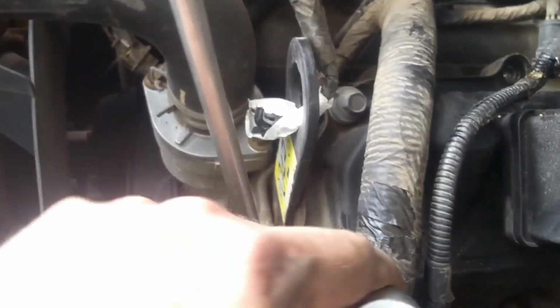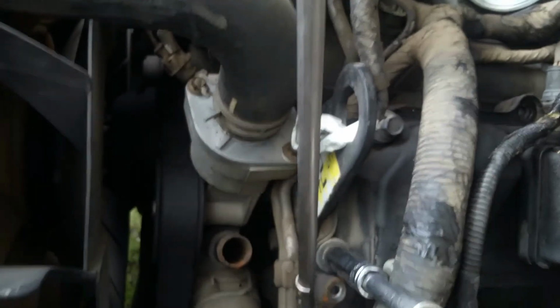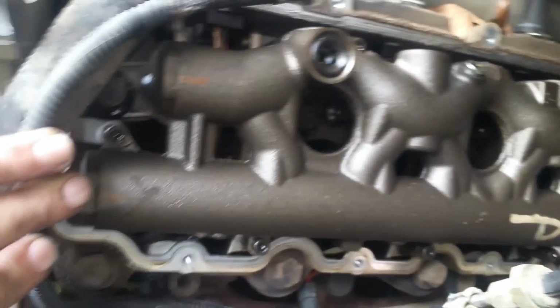Okay, and with that 10 millimeter nut off, we can get to the 12 millimeter below, and we've just carefully moved the dipstick out of the way, just enough to clear it, and we're just going to take that 12 millimeter off right there. Okay, and with those out, we've got our valve cover slid back here out of the way, and we're not quite there yet. We're looking at part of the oil rail here, and we have to get that out of there. We're going to have some Torx to remove those. Can't remember the size, but that's going to be the next step.